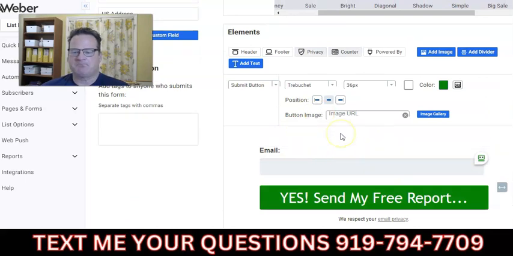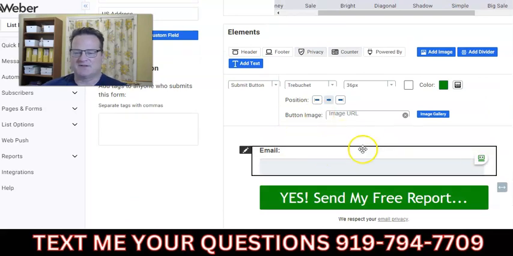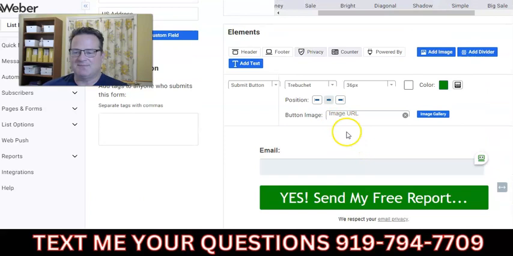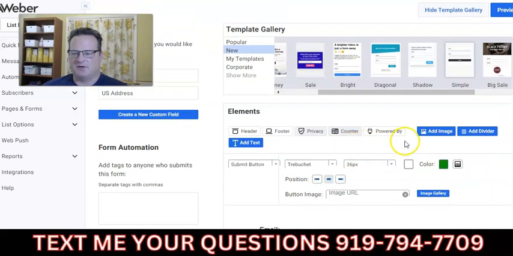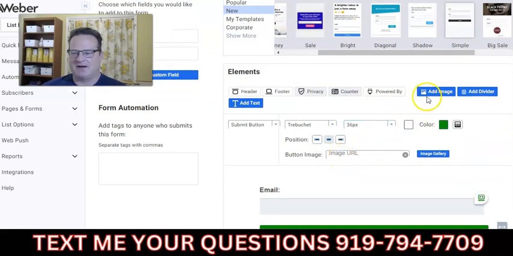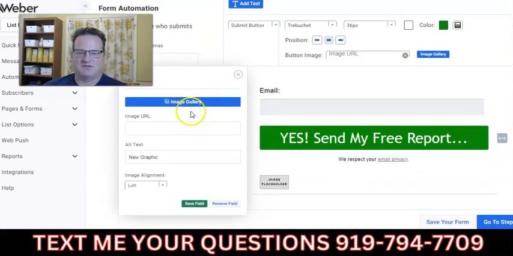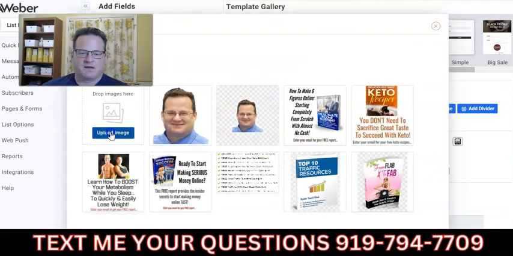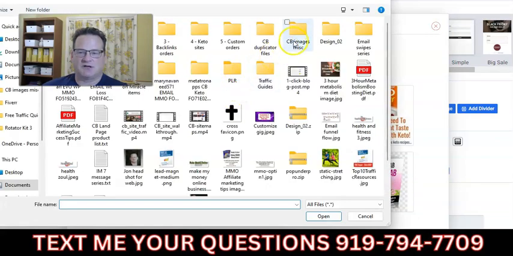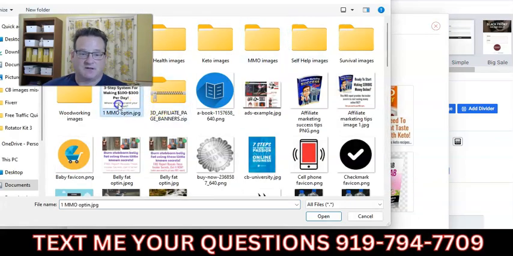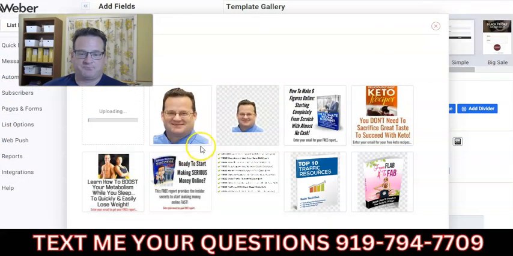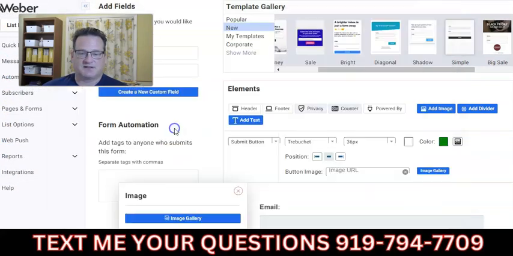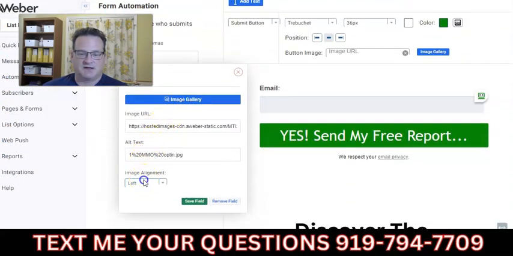what I do for the rest of this is I create an image that I then upload. And so I'm going to upload it now, and then I'll show you how I make that image. So I just click Add Image, go to Image Gallery. You can see I've got lots of images in here. I'm going to click Upload Image. And then we're going to use this one. You're going to see it come up. You just click on the image you want to use. I hit center that image and then save it.